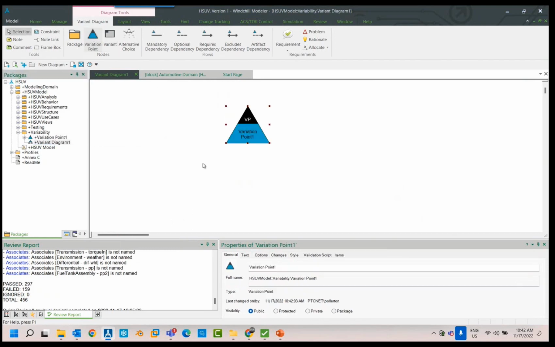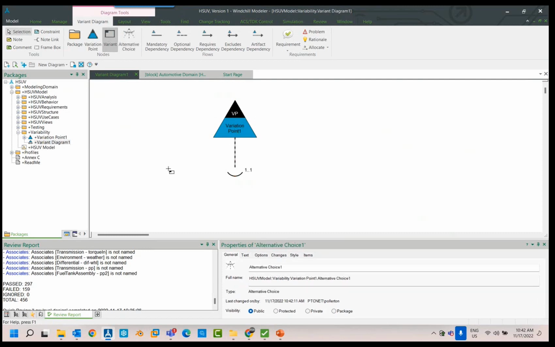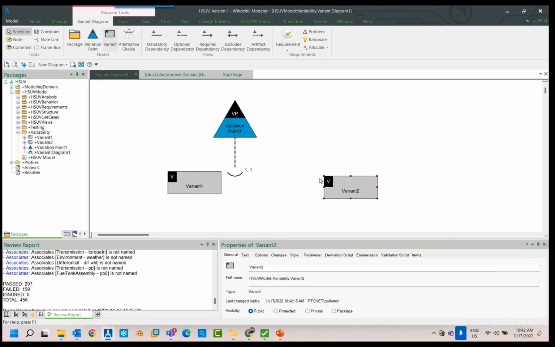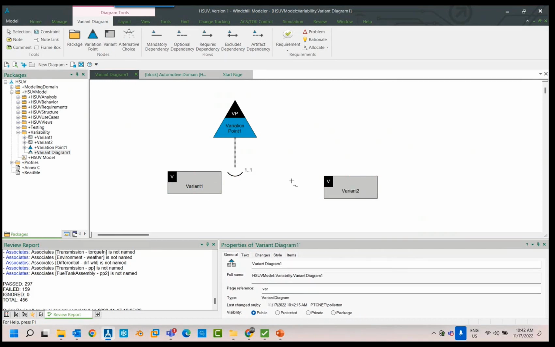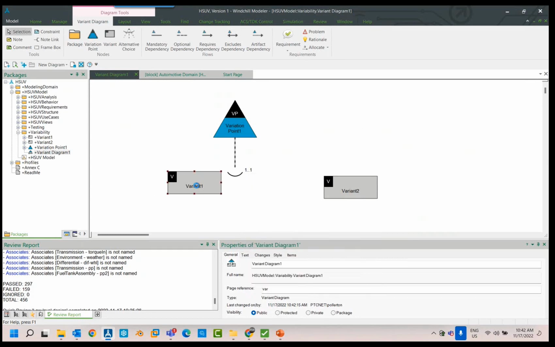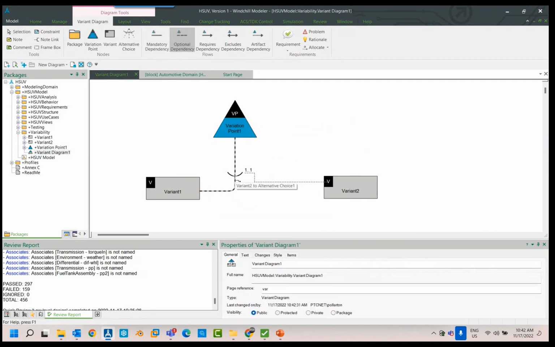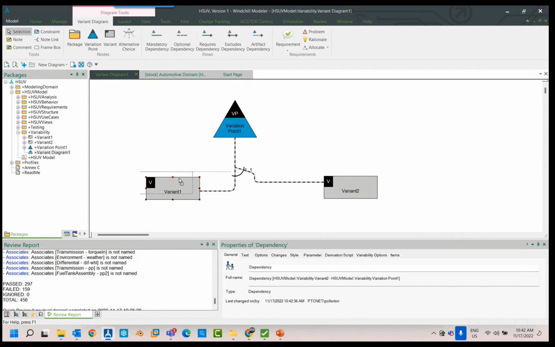Okay, so I'm going to put in alternative choice, put in a couple of variants. So I'm putting an optional dependency.